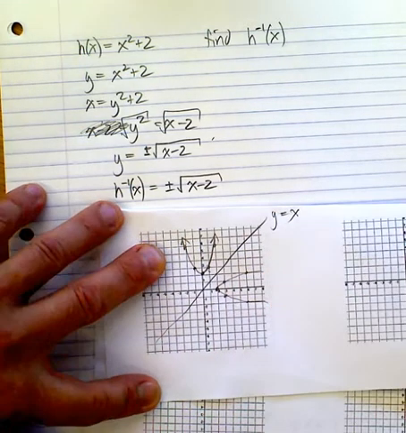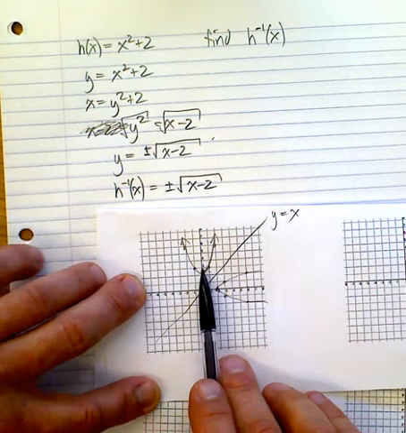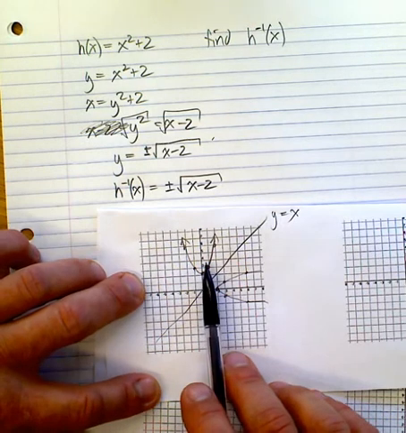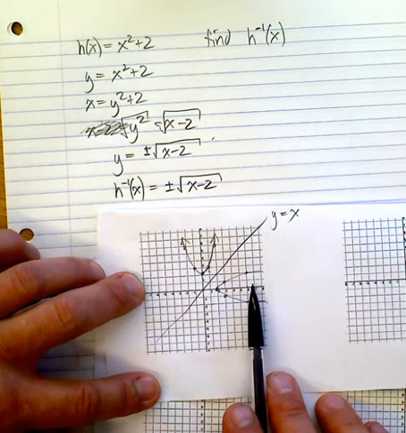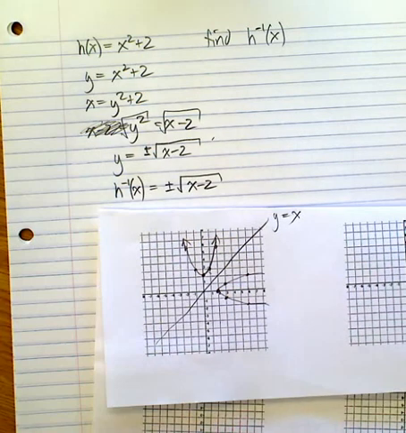Now we saw that the original function wasn't a one-to-one, so we didn't expect this to actually be a function. And that's essentially it. You've got to think about these things depending on what questions are being asked. Hopefully this makes a little bit of sense to you. We'll go over it tomorrow in class.